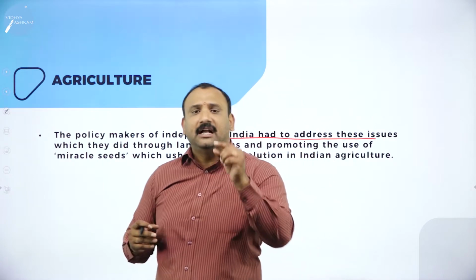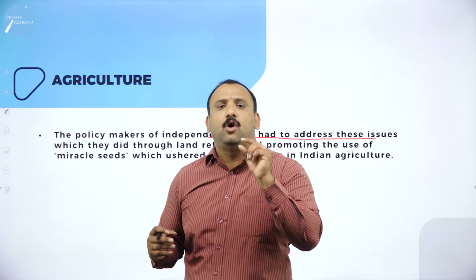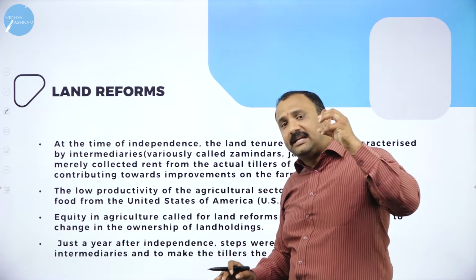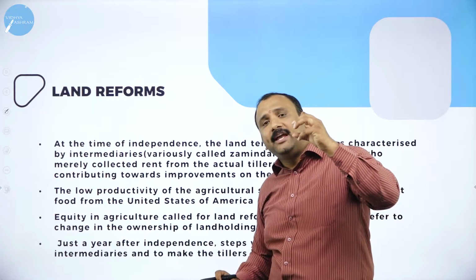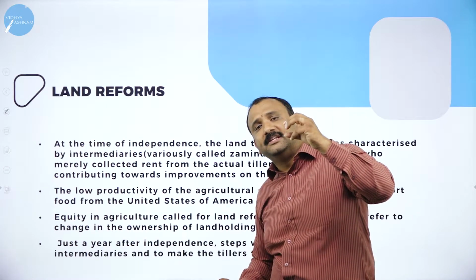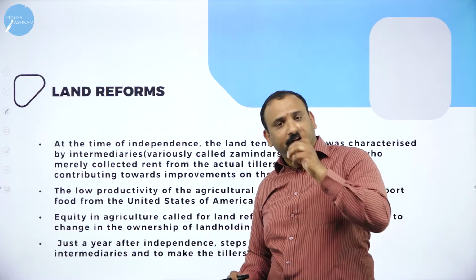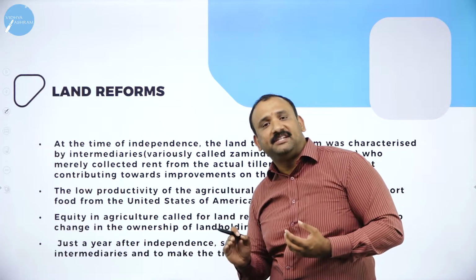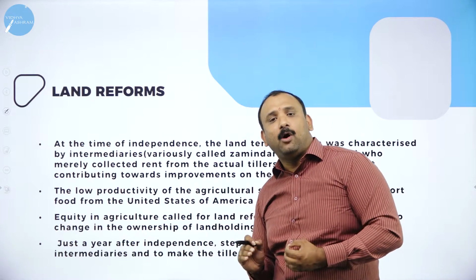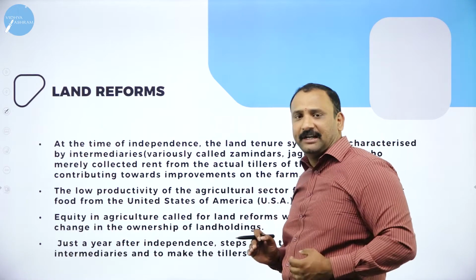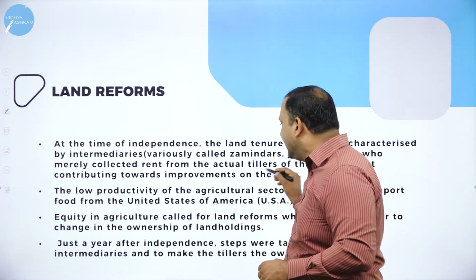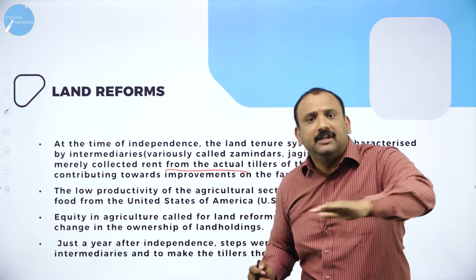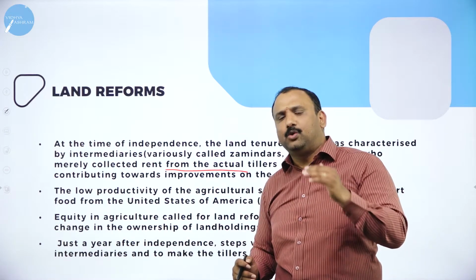So that was the issue that we wanted to address in terms of agriculture. We also understood that there are some land reforms that need to be made when we are talking about this growth, when we are talking about this sector altogether. The first thing that we wanted to do as a part of the land reform was to see that, at the time of independence, the rightful people get the right kind of ownership. We wanted to abolish the zamindari system, and yes, we did it to a great extent.